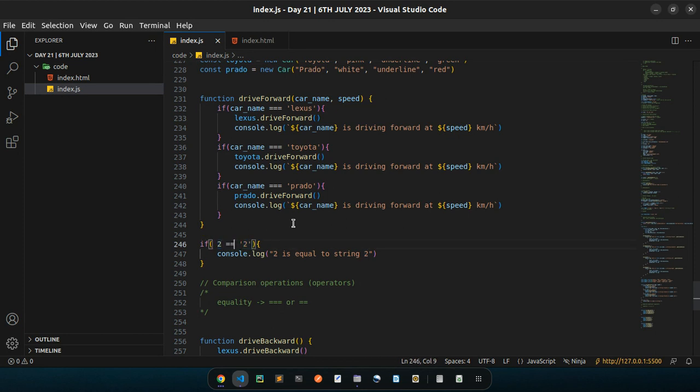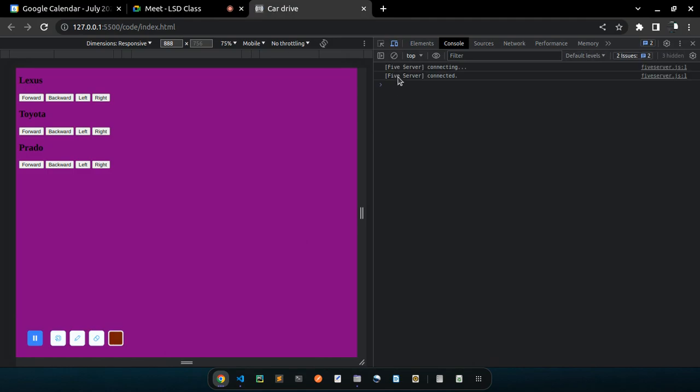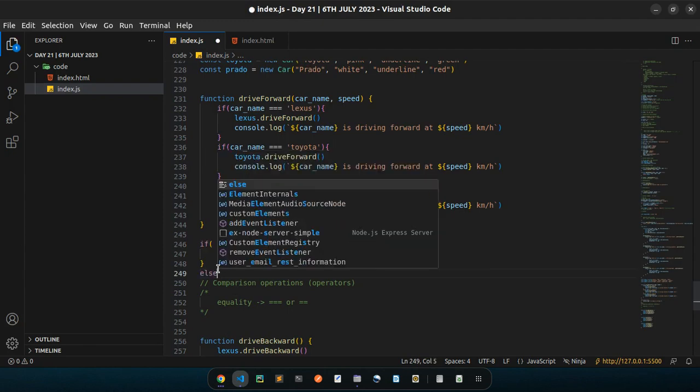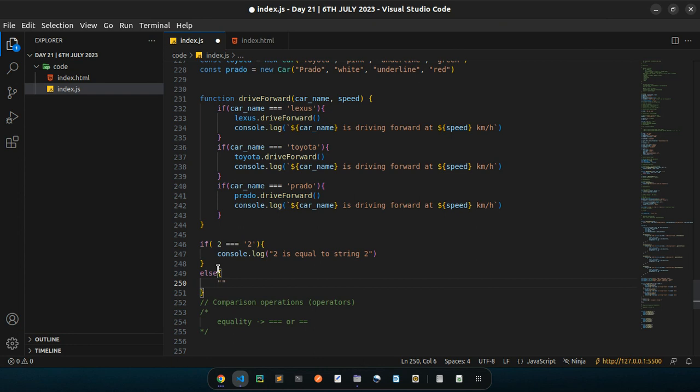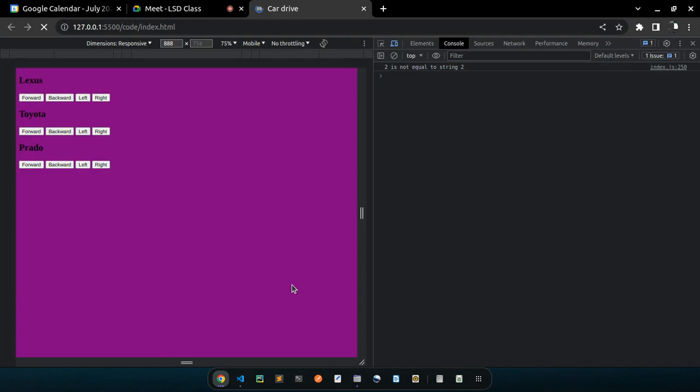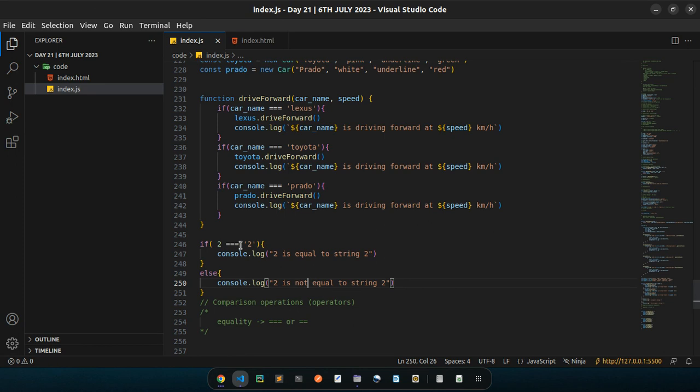So if I quickly change that one to 3 equal signs, we are not going to have 2 equals to 2. Let me just do an else here to confirm that. Else, console.log, can I copy this and paste it there? And 2 is not equal to string 2. So 2 is not equal to string 2. So what is the difference between the 2 equal signs and the 3 equal signs?